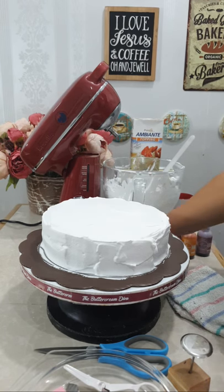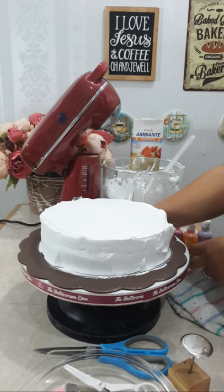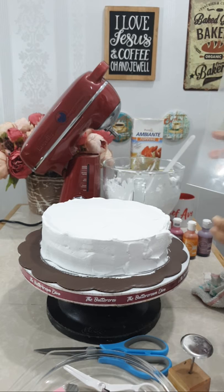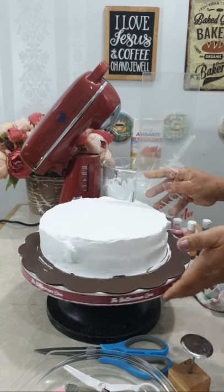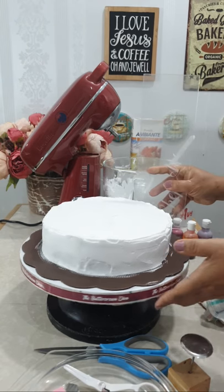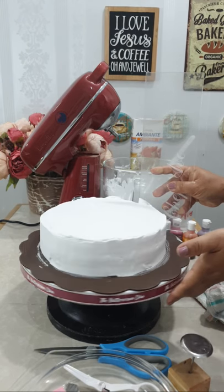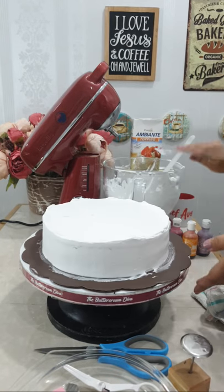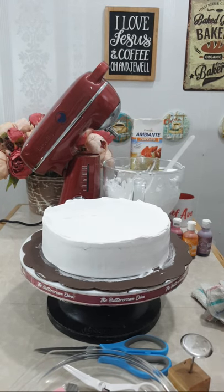So now I'm going to use an acrylic scraper to smoothen the sides. This is really great if you're making a tall cake. This scraper is super nice. There. See? So fast and easy.